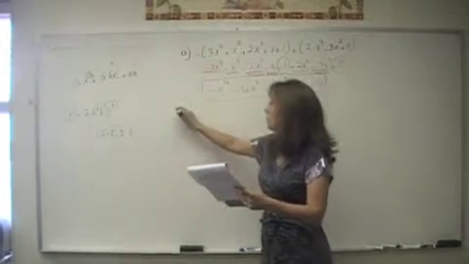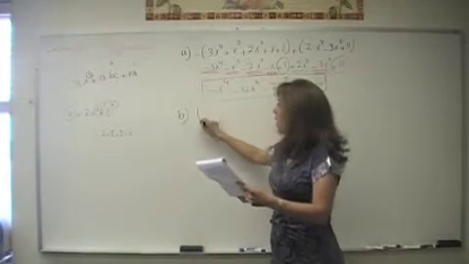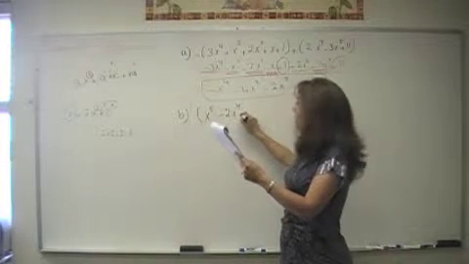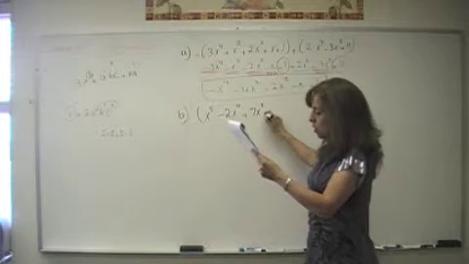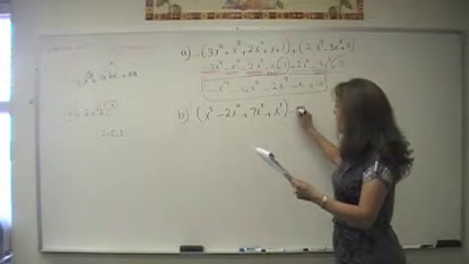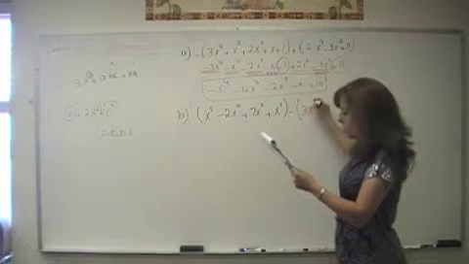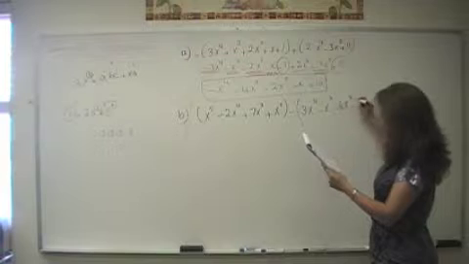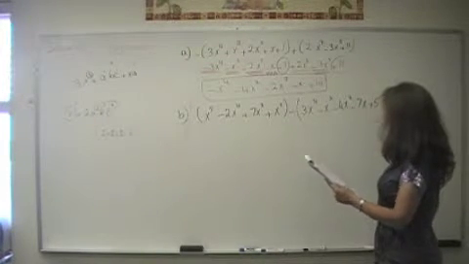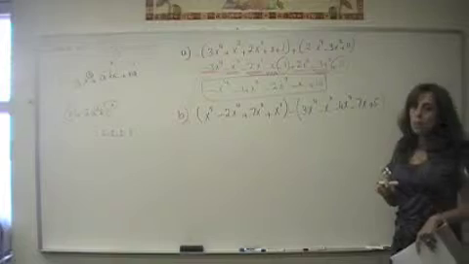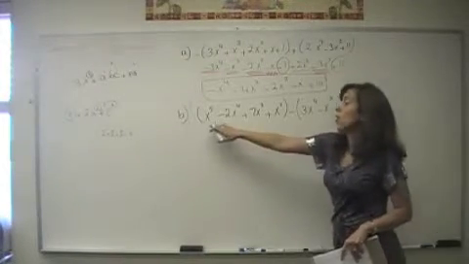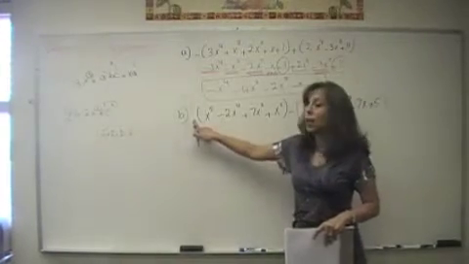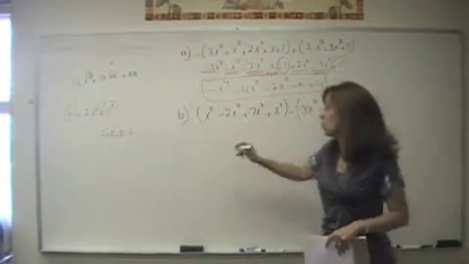B: x to the 5th power minus 2x to the power of 4 plus 7x cubed plus x squared, minus 3x to the 4th minus x cubed, 4x squared, 7x, positive 5. The first parentheses, nothing's going to change with it because I don't have a negative sign here. So I'm just going to drop the parentheses and move x to the 5th.